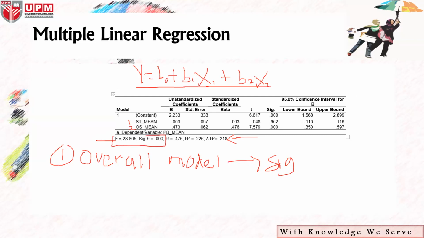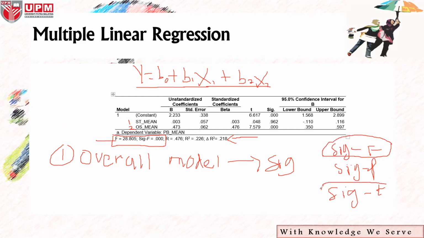F and significant F. Okay, we look at the F and significant F. Okay, so now we highlight on the significant F value. The rule is similar. Okay, you all jangan confuse tau. Significant F, significant P, significant T. They are similar thing, but different statistic. If you use this F statistic, then we should use the significant F.